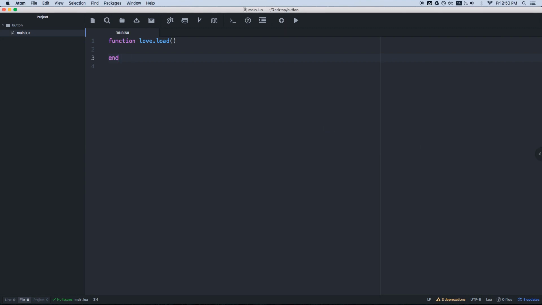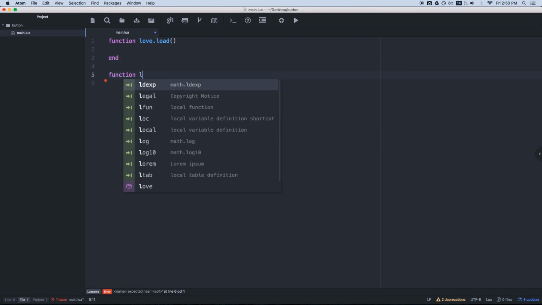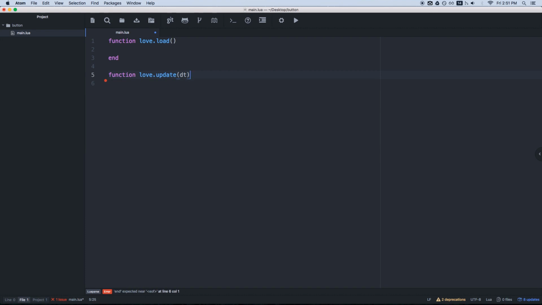The next function we have is love.update. Now you'll notice this one is a little bit different because it has a parameter, dt. dt stands for delta time, but you don't really need to worry about what that means right now. We'll get into that a bit more as the game moves along. Love.update is going to be our game loop. In other words, this function is going to be called every frame that our game is running. Since by default, games made with Love run at 60 frames per second, that means that the code inside love.update will be called 60 times every second.